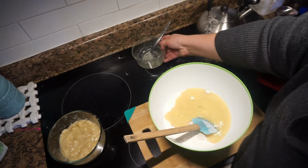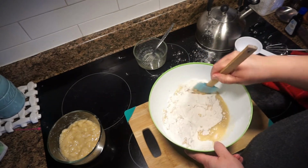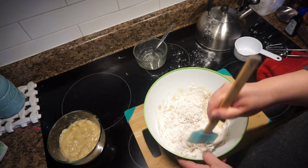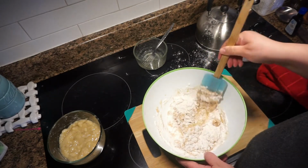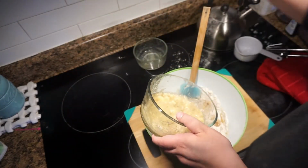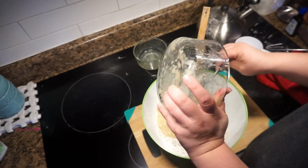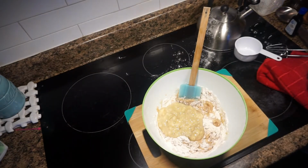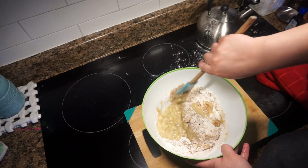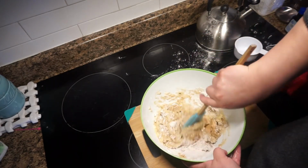And before I use the mixer, I'm gonna go ahead and just incorporate it. You don't wanna overmix. Well, that's what they said, I don't know. You just don't wanna overmix, so that's what we're not gonna do. Okay. And then we'll go ahead and add the banana. Okay. There you have it. And we're gonna do the same thing. We are going to just incorporate it like that. Okay, and then we can go ahead and mix.